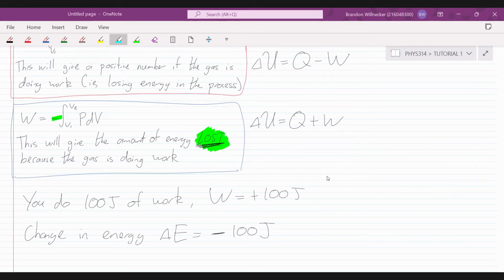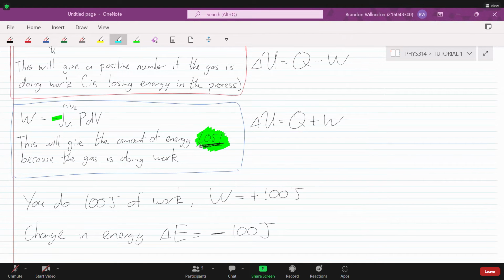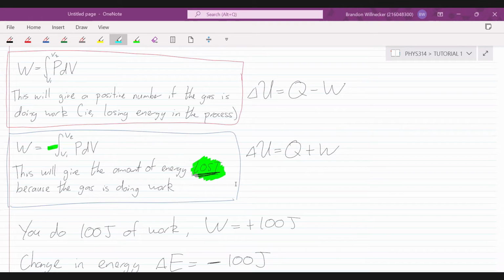But if I ask you, okay, let's say a gas expands. That means it loses energy. It does a positive amount of work. If you tell me that the gas does a negative amount of work, then I'm going to mark you wrong. So when a gas expands, it does a positive amount of work. If I compress a gas, the gas does a negative amount of work. If you put a positive amount, then that's wrong. Okay, so it's all in what the question is asking. But I will always ask, how much work does the gas do? Then you know what to put down.